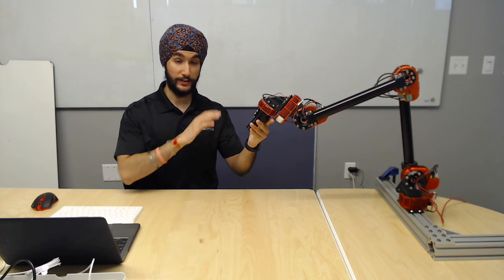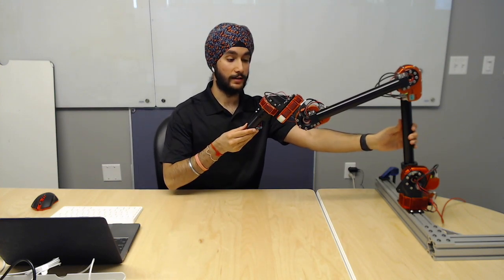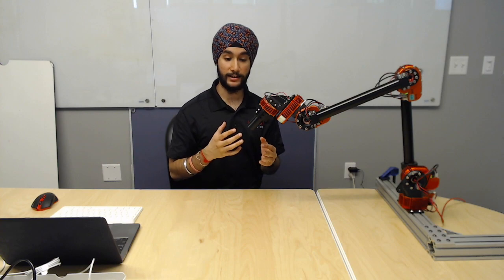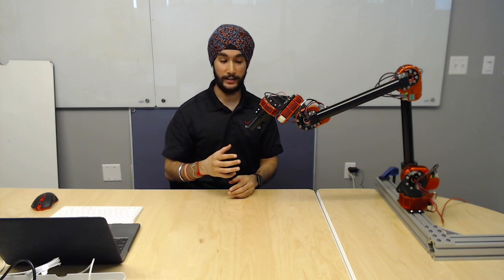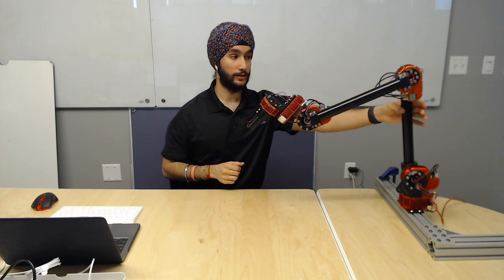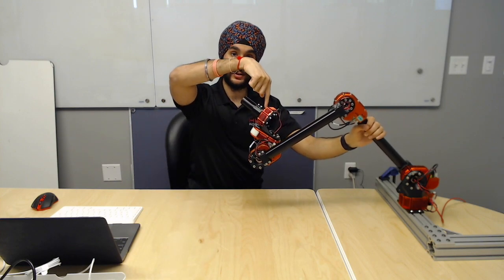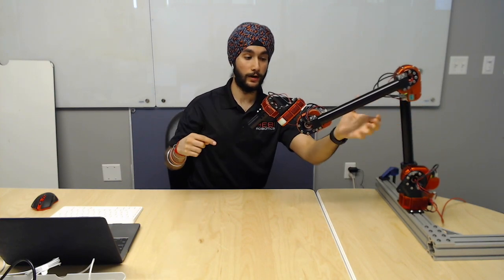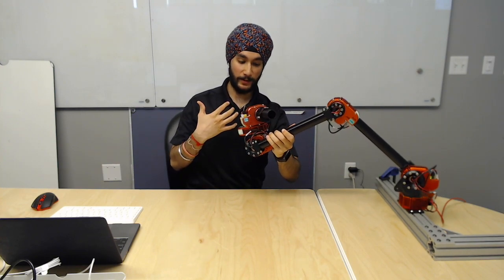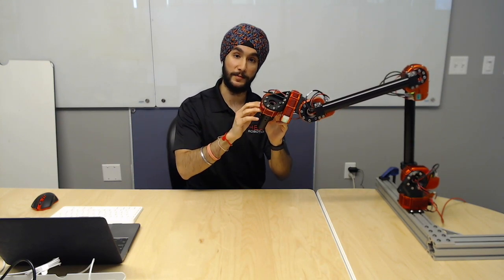If I choose this position and I activate impedance control, what's going to happen is that as I move the remainder of the arm, we're going to create a stiffness such that the arm is going to stay at this position. So let me, for example, push this around. You can see how this final position is staying the same. And I can move this arm around, but I am experiencing a stiffness that prevents me from moving the arm away from keeping the end effector at this position.